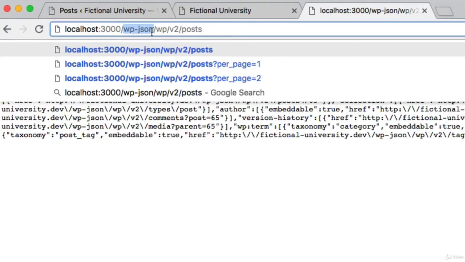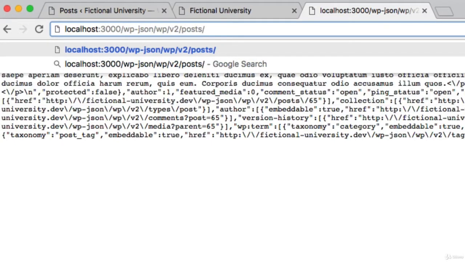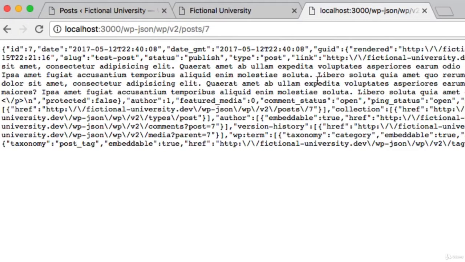So wp-json wp-v2 posts, and then add a slash, and then just include the ID. So maybe 7, for example, and that will give me that one specific post. Okay, so the idea is that there's things we can add to the end of this URL to customize what WordPress sends back to us.